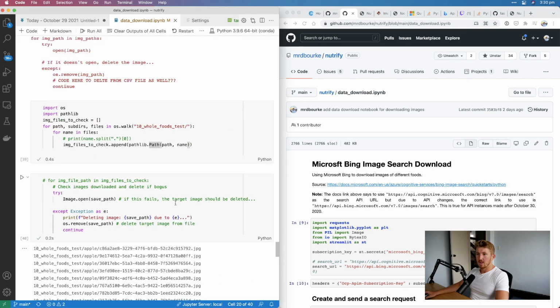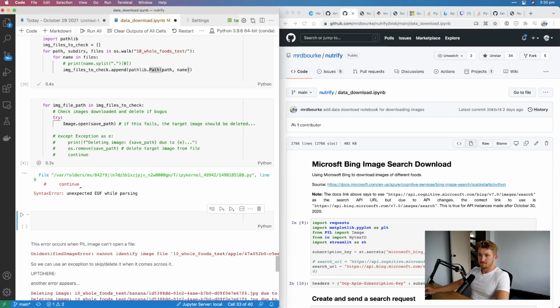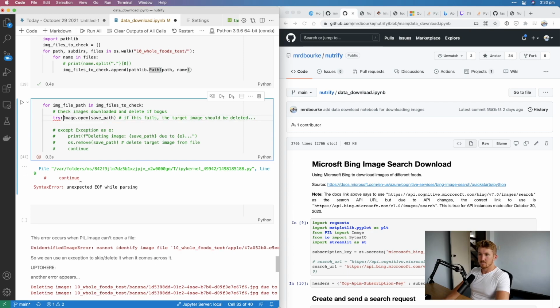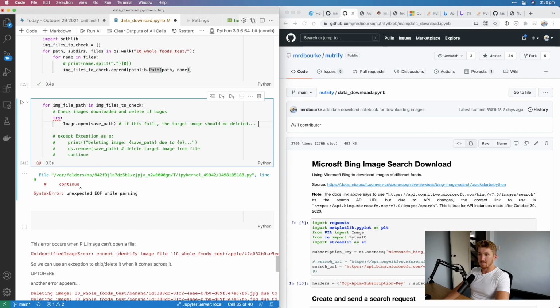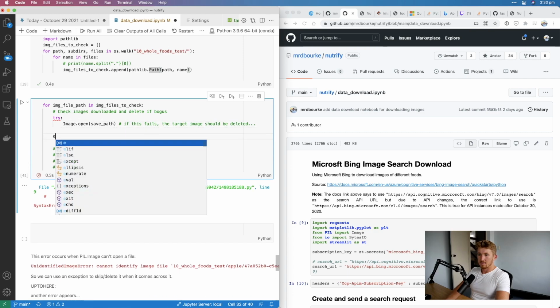So now let's delete an image. So let's just see what happens when it tries to open. I need an accept. Accept.